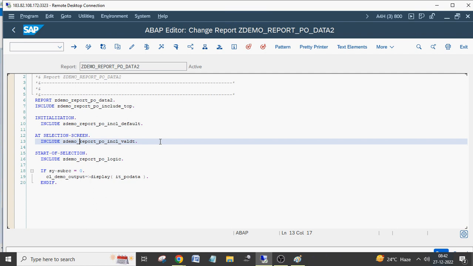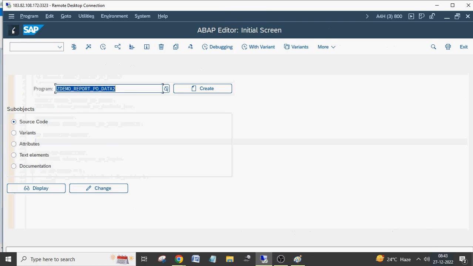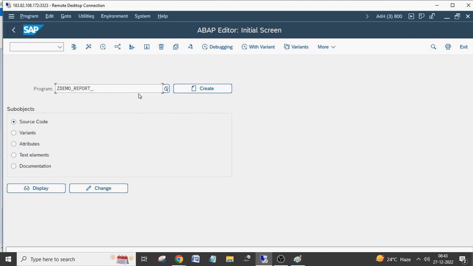Yes, it's a good question: how to identify whether there is already reusable code available or not. The only thing you can go by is documentation, or you can just search. There is no standard process or technical way to find reusable blocks. Just search by some PO data selection.